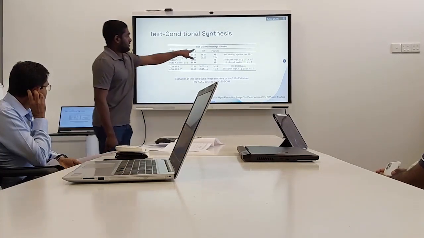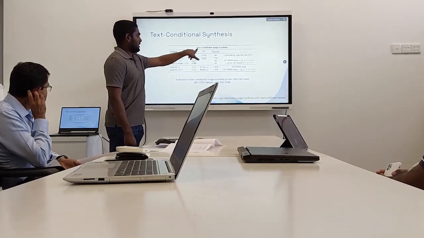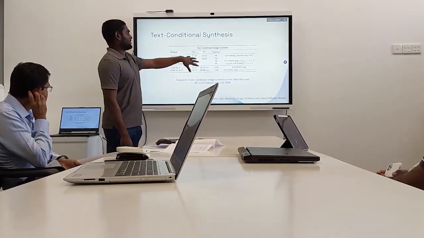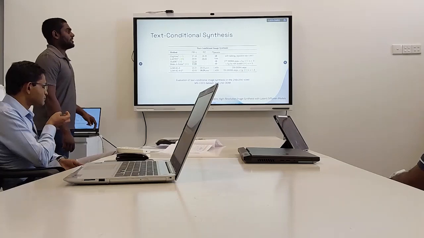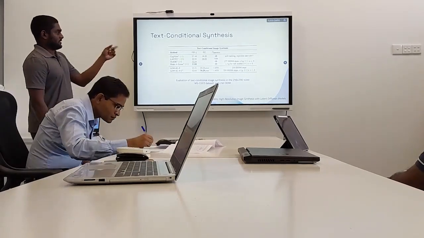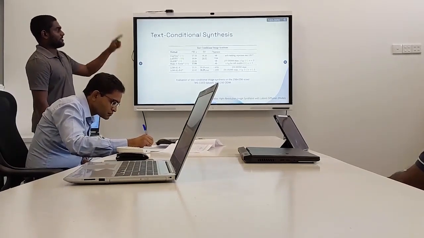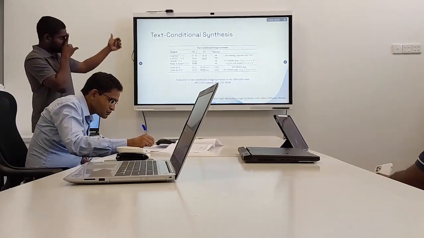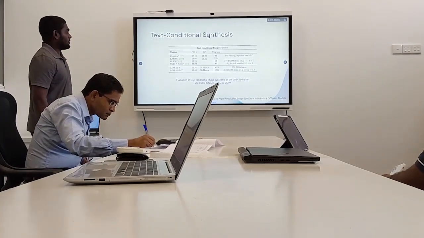Once again, there's a new term, the IS. I think IS is the inception score, something related to the FID, but for the inception score, higher is better. FID means distance, so lower is better.